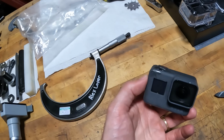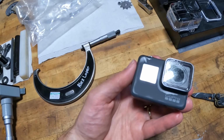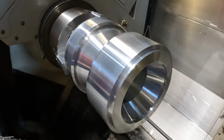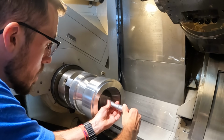So as I was machining the bore, the GoPro got oil inside of it and is broken now, stopped working right in the middle of that. This is what the bore looks like. Happy with it. Dimensionally came out great.